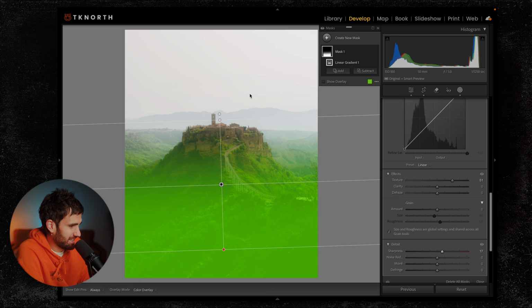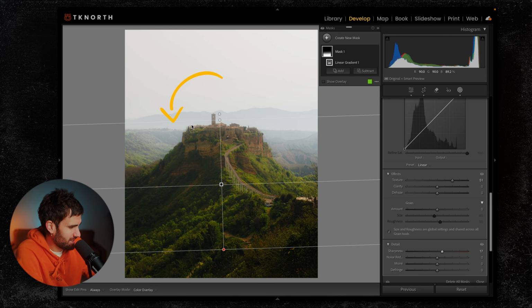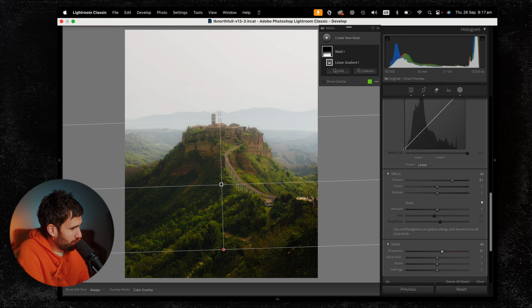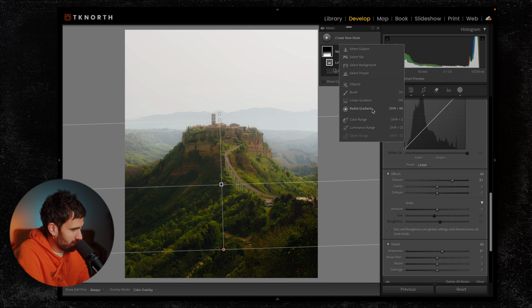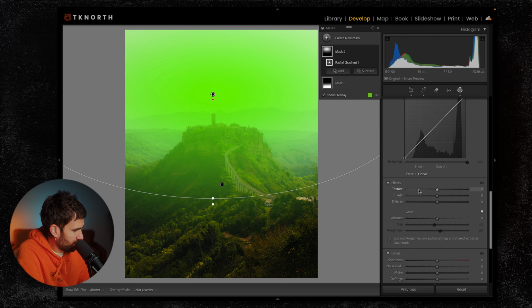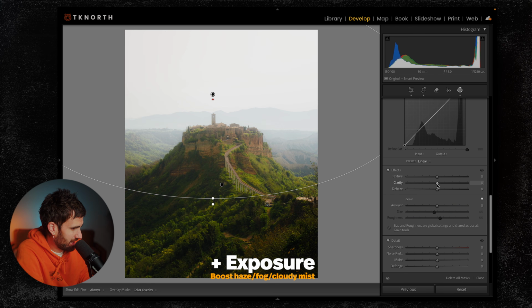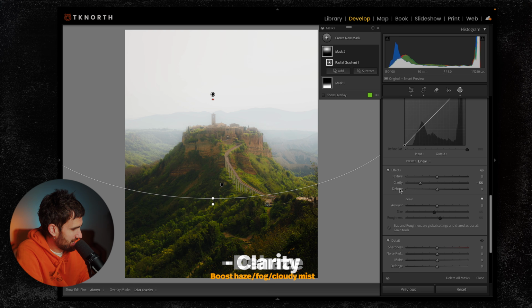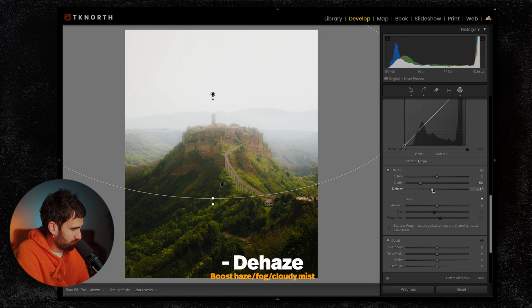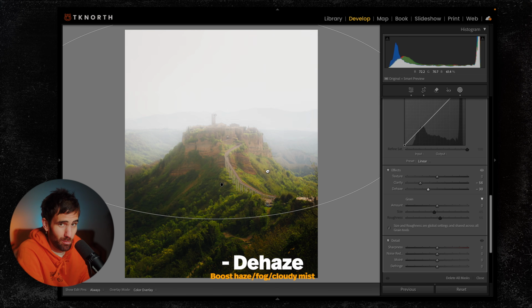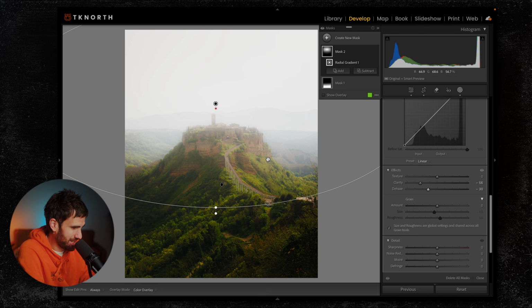Now, I want to basically increase this mood in the background. You can see there's a little bit of haze, a little bit of mist behind the town here. So I'm going to grab a radial gradient and let's really increase this. Big gradient, let's go up, boost our exposure a little bit. I'm going to bring the clarity right down to soften it. That gives us this soft look. And I want to make it nice and hazy, so negative dehaze. And this is the effect I want, but I want this behind the little town. I don't want it affecting this area of the town here.